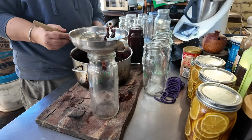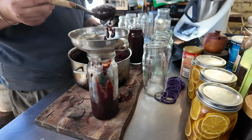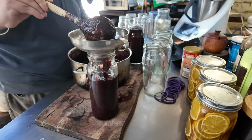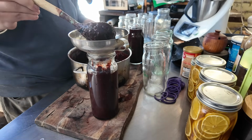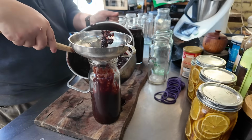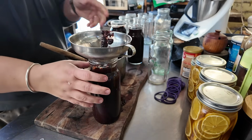And then keep going. I can't remember how many jars it was initially, 6 I think, so probably only get 4 to 5 out of it, maybe 4 solid jars and some extra to go in the fridge. And then I'll move on to the apple butter barbecue. And we'll get these all sorted because they're all canned for the same amount of time, so that will work. Spatula for the last bit, but as I said, I don't think I'll get full jars out of it anyway. Might get a 4th.